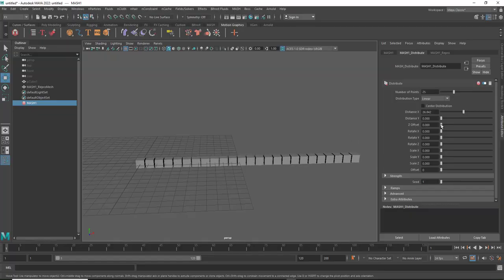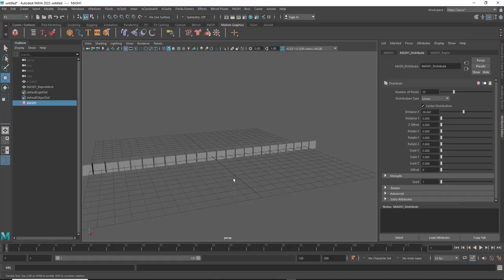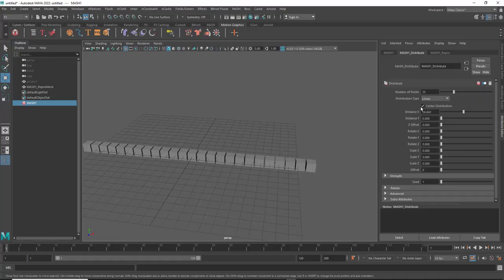This is for distance on the z-axis. This is for distance on the y-axis. Then we have the center distribution, which moves the first object from being left aligned to center aligned, so all the objects are in the center. That depends on what you're trying to create, and there's nothing wrong with achieving that as well.